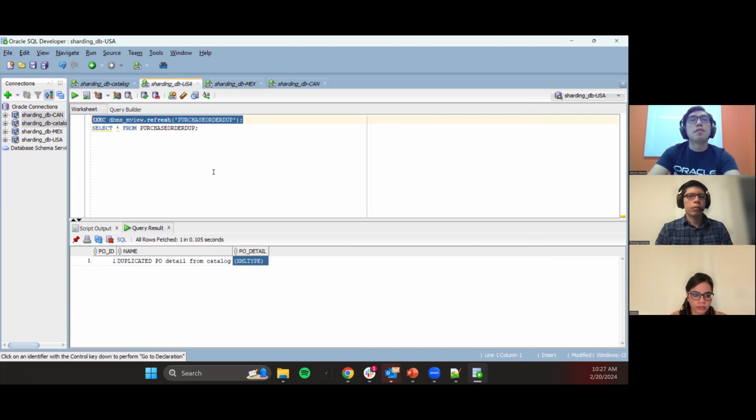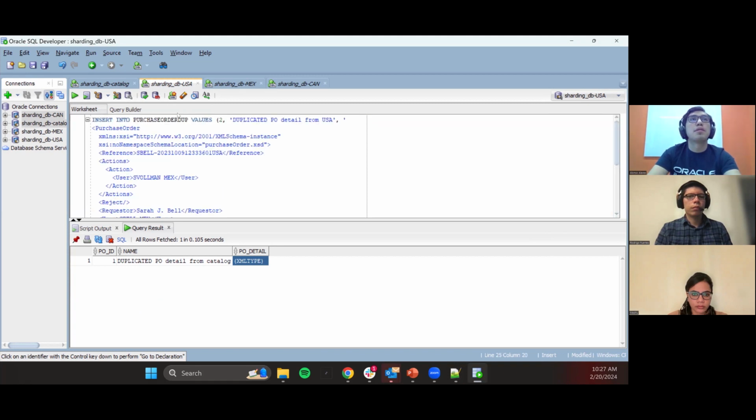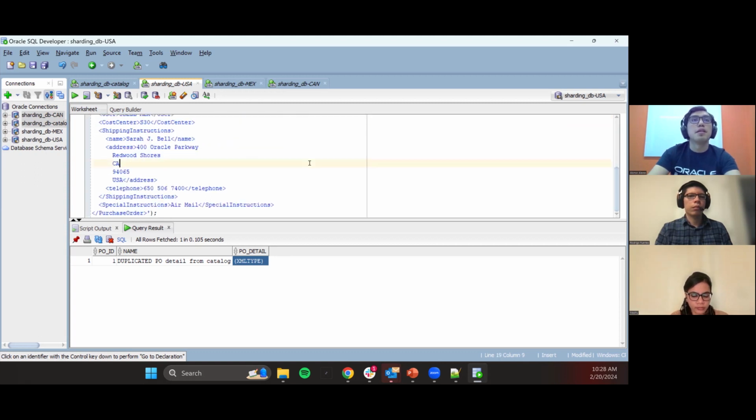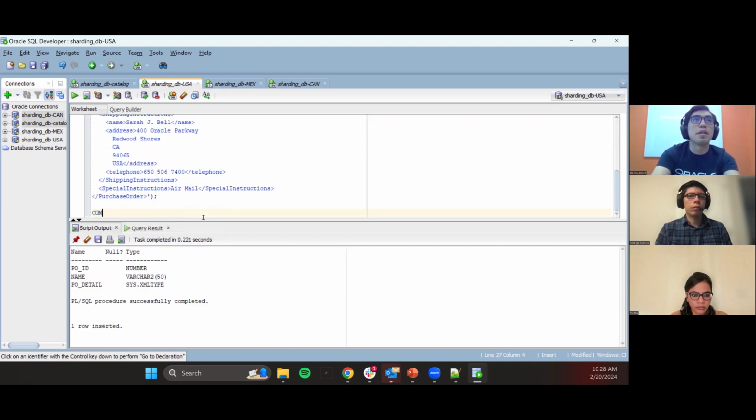And what's cool about this is that we can also insert into the duplicated tables from each shard. So say we're going to insert with a 92, another row with 92. This is going to insert from the USA shard. It's basically the same, but if we do this, we insert it, we do a commit.